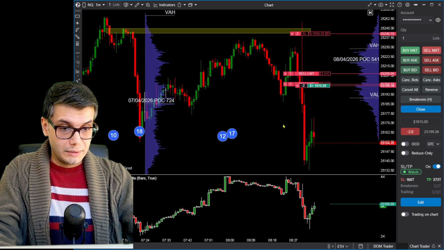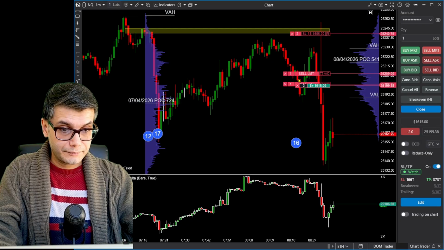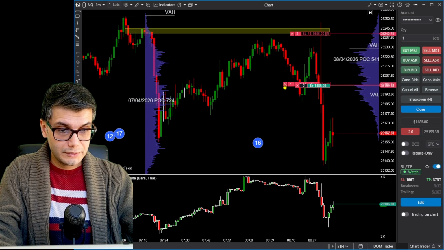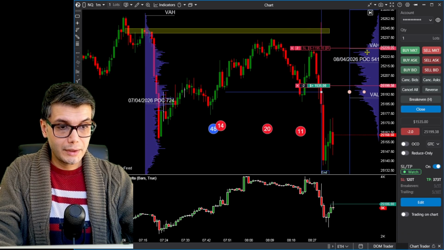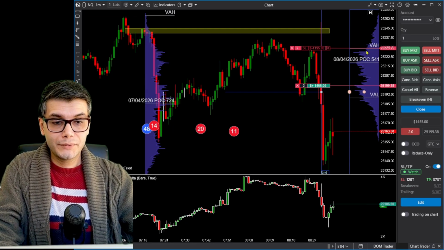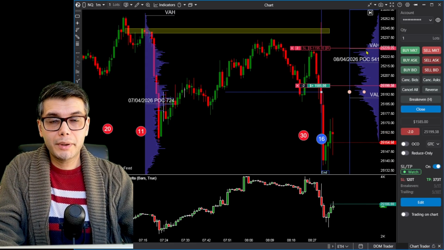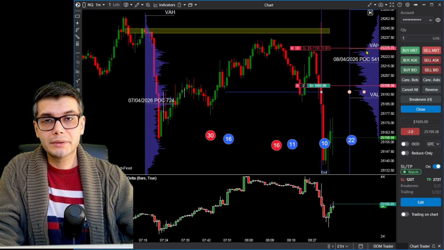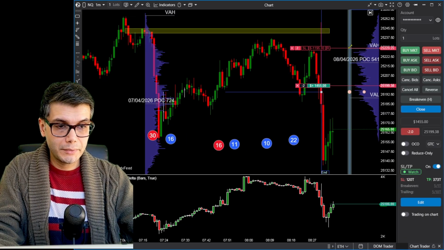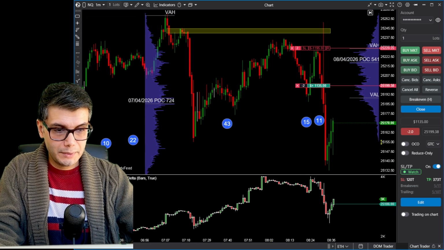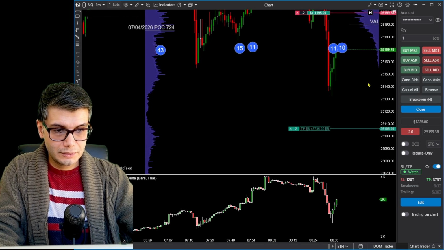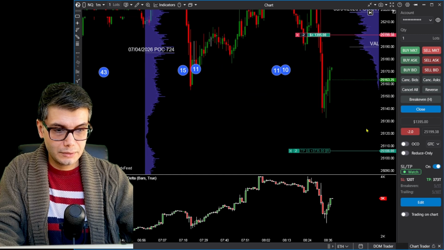Let's have one more sell. I would like to cancel these limit orders. I would like to move my stop to value area high. This value area high is the highest price that buyers were willing to pay during the New York session. Therefore, I bring my stop right there. My profit remains at the same area, which is lower, 25,106.